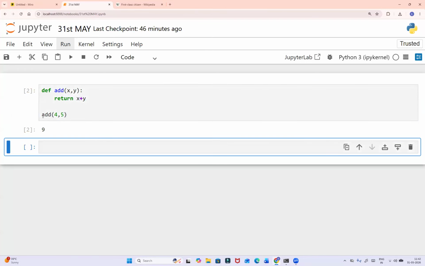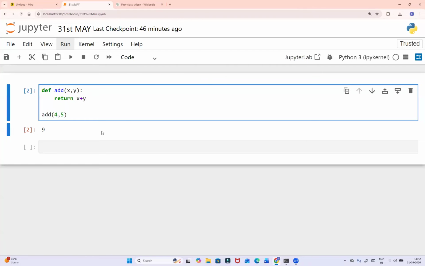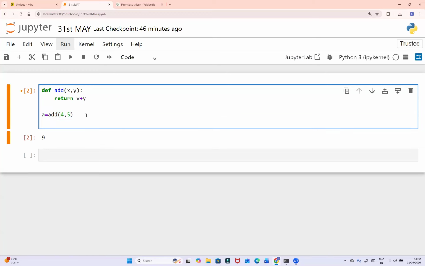Fine. So let us assign it to another variable, a equal to this, and I'm printing a.